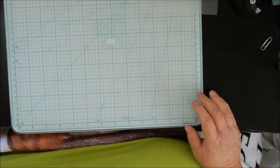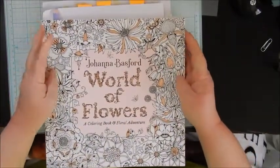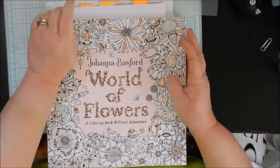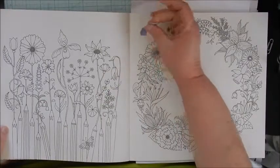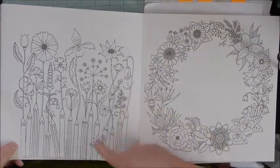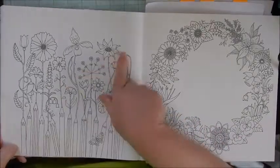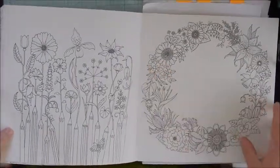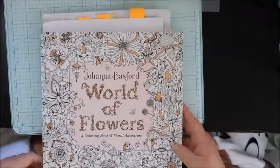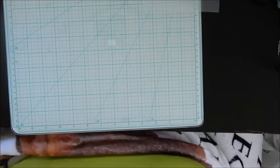Okay, and then I've got art supplies. So I have Johanna Basford World of Flowers, and I chose this one, which I have not colored yet, but I do plan on it. It's just the picture of the pencils. You can make them lead pencils, whatever you want, but I'm going to make them colored pencils. So there's the picture of my art supplies. And again, that's Johanna Basford. I love her books. She's amazing.